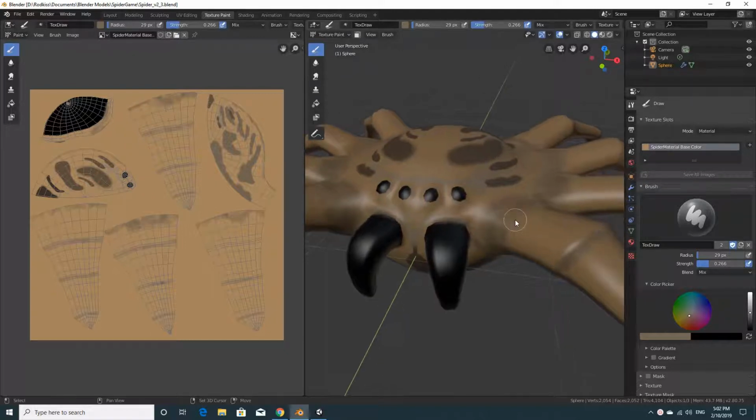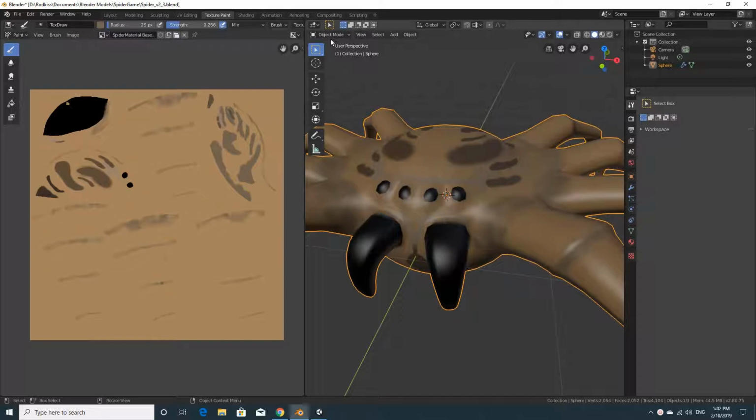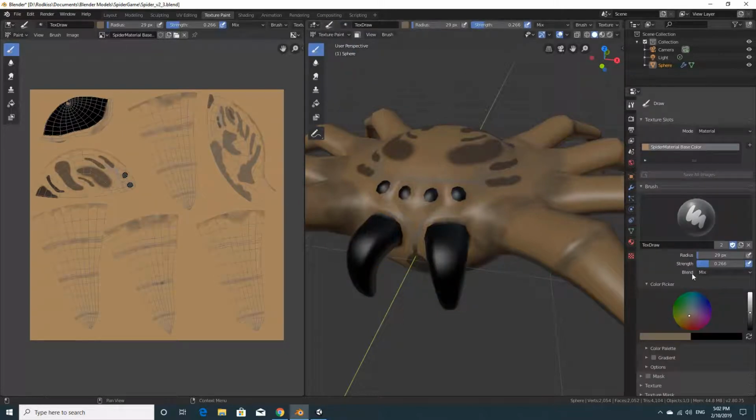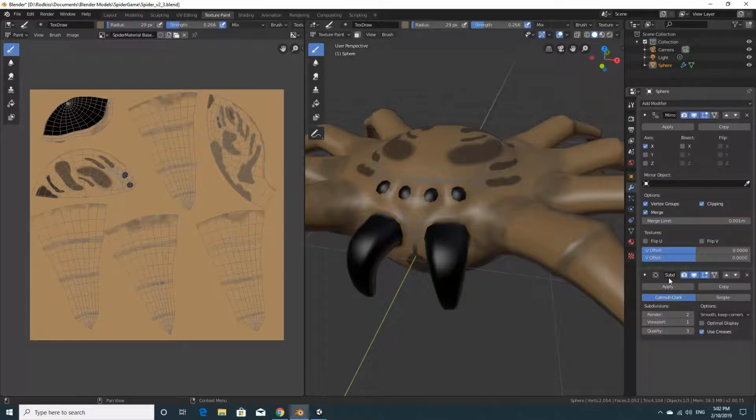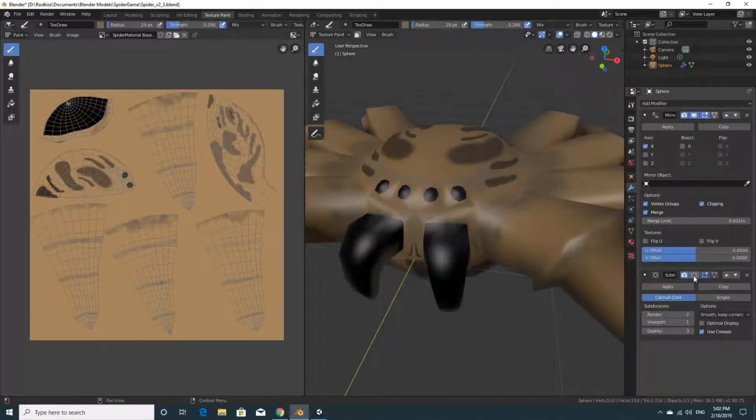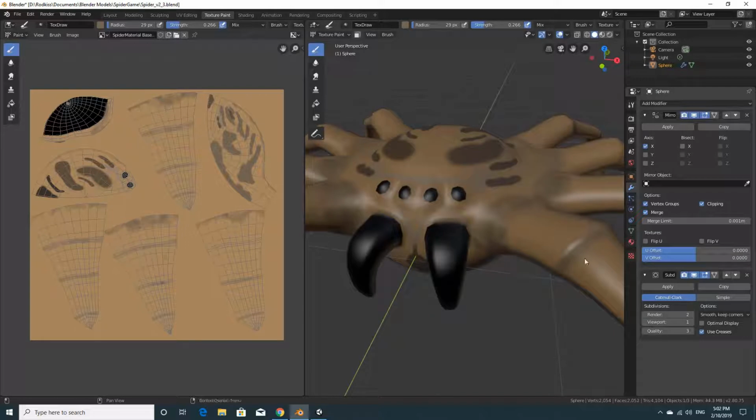So the last thing that I did as well was just making sure that this object was smooth shaded. So if you select the object in object mode and just say shade smooth, it looks a lot nicer. And I still have, just go back to texture paint, I still have the subdivision surface modifier on. Without it, you can still see all the colours, but with it you start to see it smooths out a little bit.